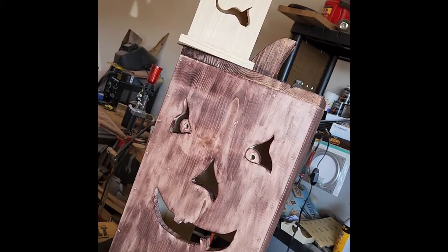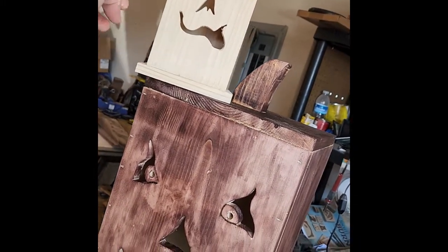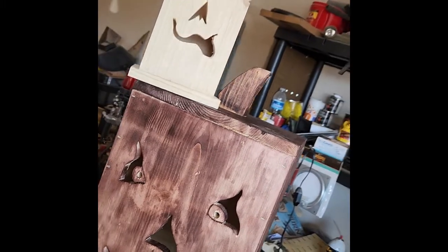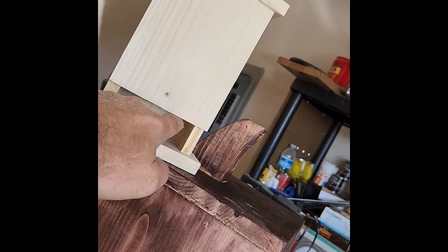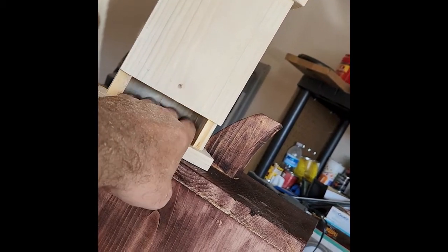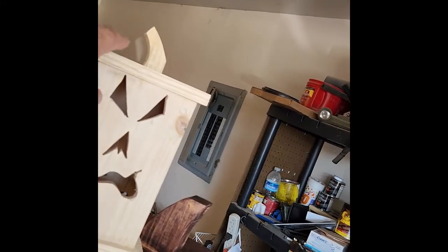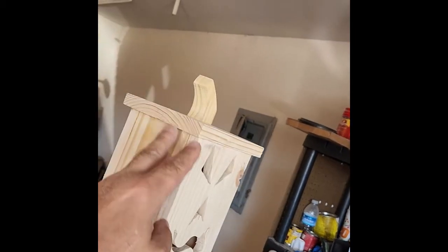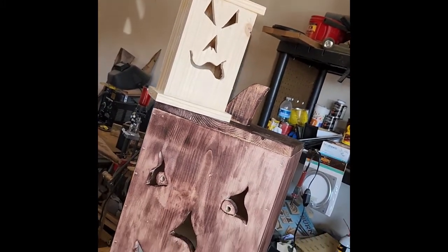Alright, and this is the other piece. This is another 2x6 that I did the same thing to as I did the front and back. And that's a 2x4 that I ripped in half, making 3/4 inch thick. I trimmed it down some on this 2x6 here to where I put a candle inside. That was made out of a piece of scrap that was left over. And there's my other one.